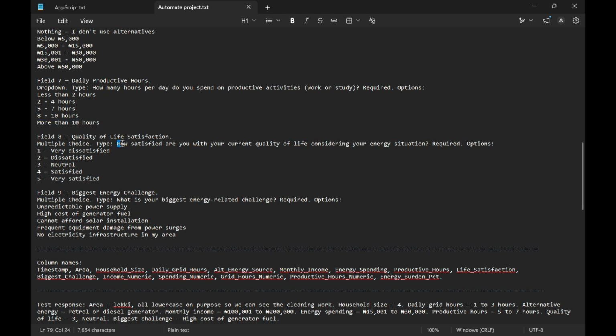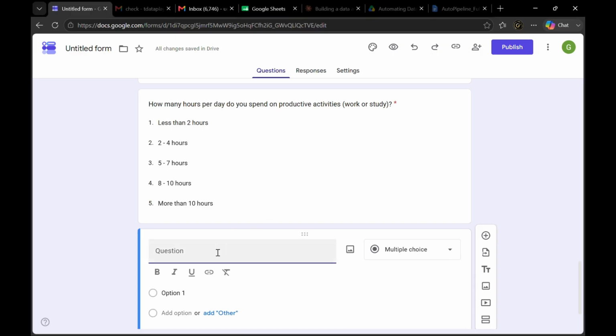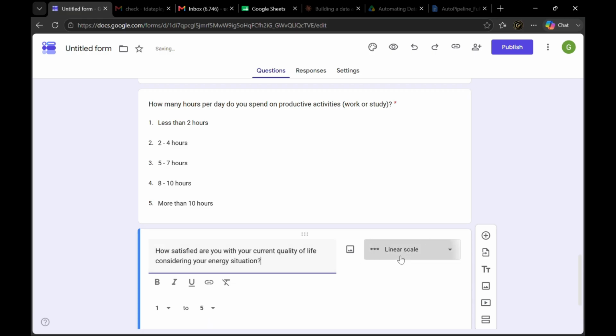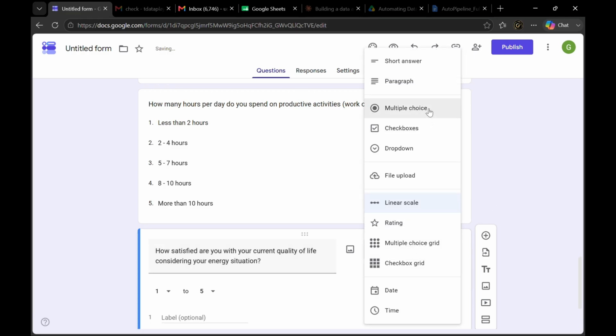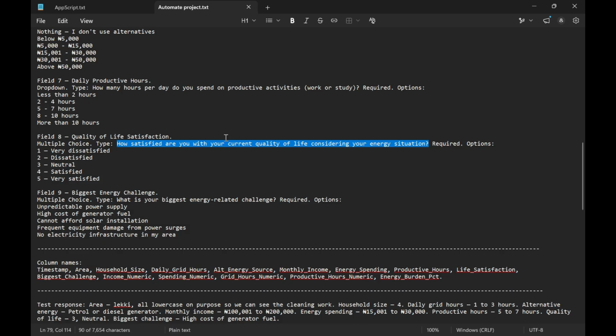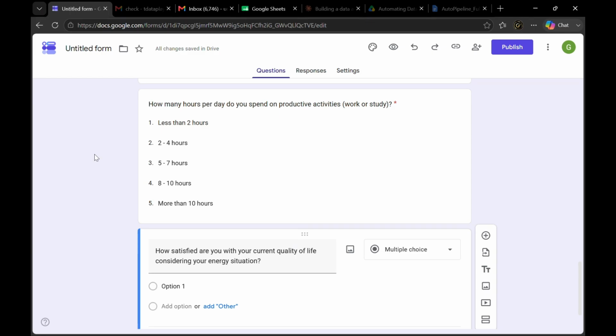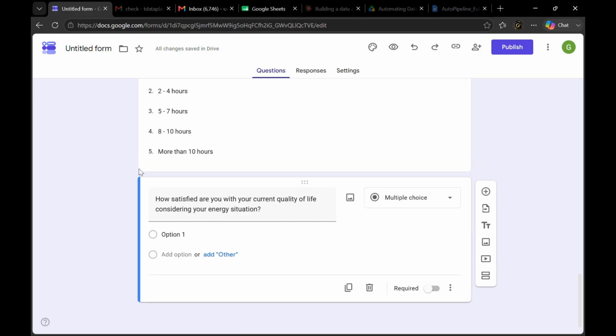How satisfied are you with your current quality of life, considering your current energy situation? So of course this should be multiple choice. We're going to make it multiple choice, and then make it required. Let's make it a required question first before we populate it.